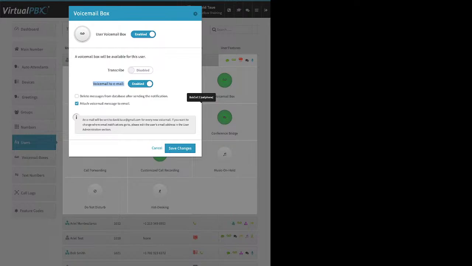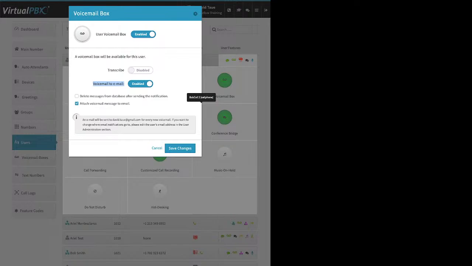Now, this default setup, there's 2 more ways you can check voicemail, right? Not just email, right? That's the default way here. But you can call into your main number from any phone, right? When you hear that main greeting, you hit *97. The system will ask you for your voicemail box number and your PIN number, and then you can listen to voicemails over the phone. You can delete them over the phone, right? Likewise, from a VoIP phone, right? So if Aaron here picks up his VoIP phone, dial *98, that logs him directly into his voicemail box. He still is asked for his PIN number, but then he can listen to his voicemails over his phone and delete them that way.